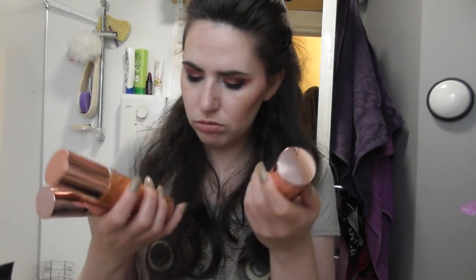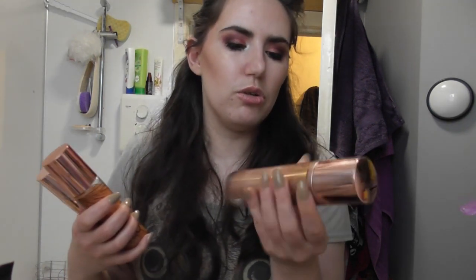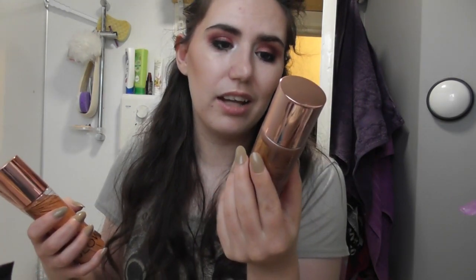And then we have the Molten Body Glow, which I got in the shade... does it say? Doesn't say. I think it was in rose gold. But this is basically their answer to the Fenty Beauty Molten Lava stuff. And again, it is beautiful. I can't wait to actually put it on and rock it. I'm kind of hoping that we have Christmas parties this year so that I can glisten like a Christmas bauble.